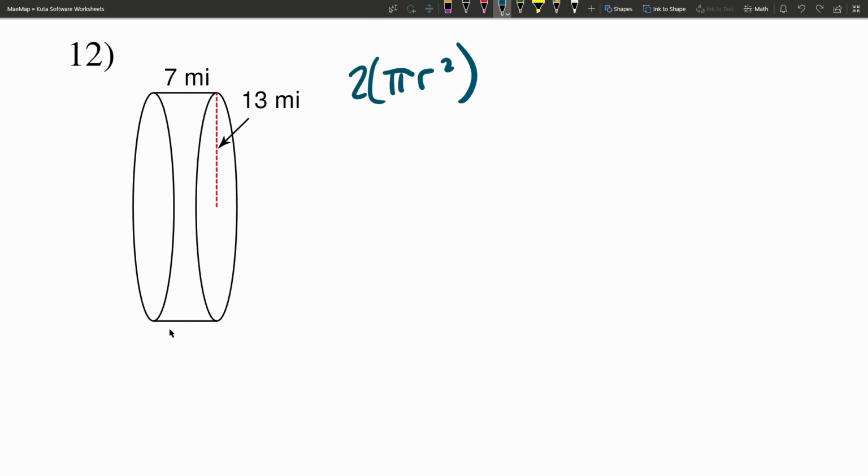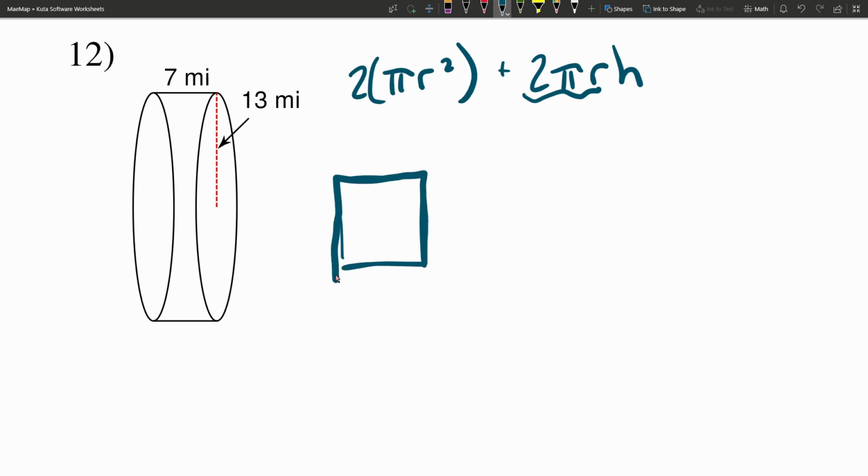But then how do we calculate the rest of our figure? Well, think about it. The circumference is 2 pi r, and then we need to multiply that by h to get the total area, that circumference, all the way through h. So we're going to add that to 2 pi r h. And if you don't know what the circumference is, think back to if we had a figure like a square or a rectangle, the perimeter is just calculating the lengths of the outside. So for a circle, the circumference is just calculating that length of the outside, which is 2 pi r. Multiply that by h.